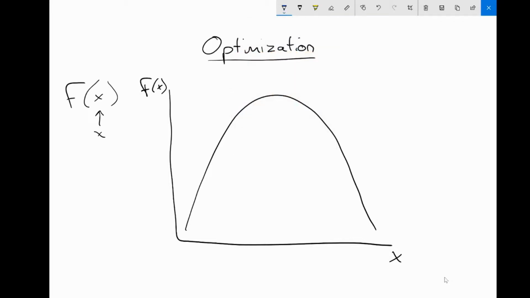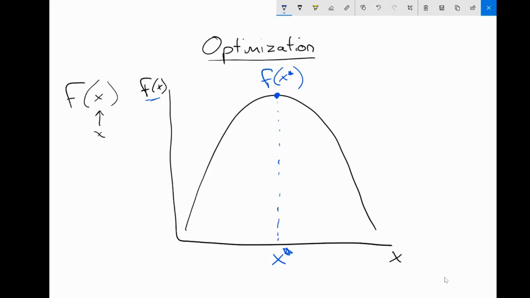If we have a function like this, then we can just look at it. If I said, okay, where's the maximal value of f of x? What is the highest amount of f of x? Well, that's pretty straightforward. It's going to be somewhere around here. This value right here is the highest value that f of x will achieve. And f of x achieves that maximum value at some value x that we will call x star. All right, so f of x star is the largest value of the function f of x.